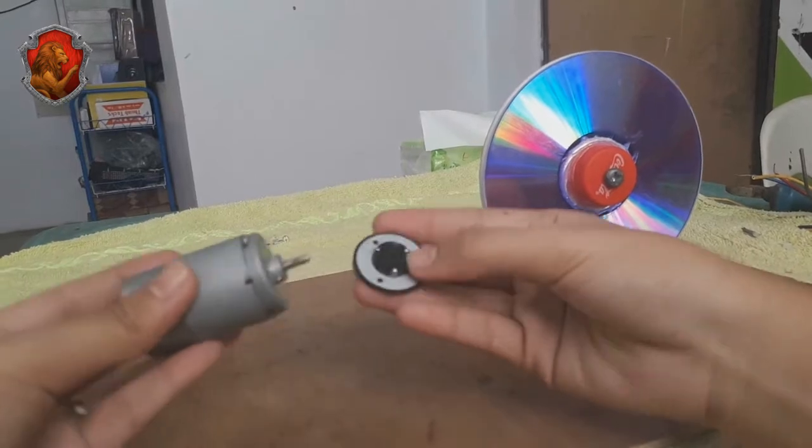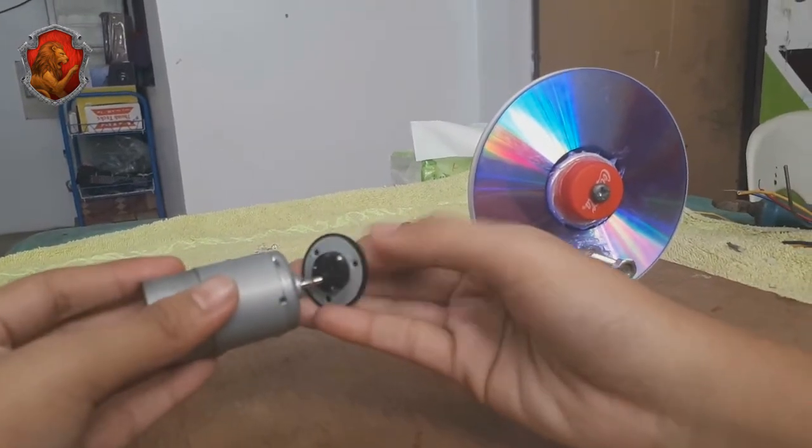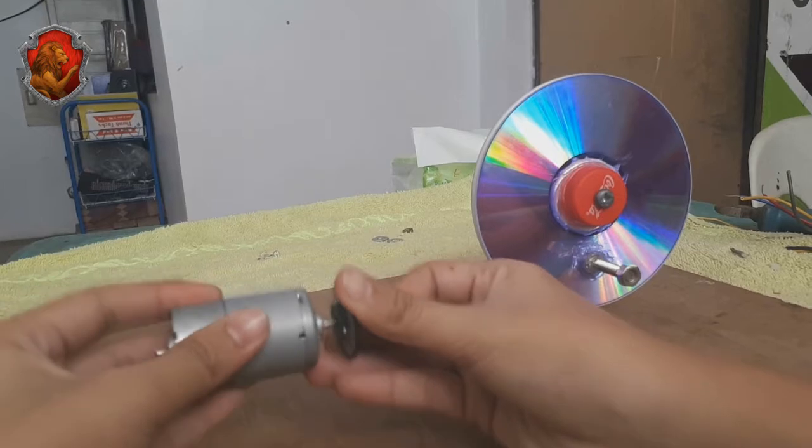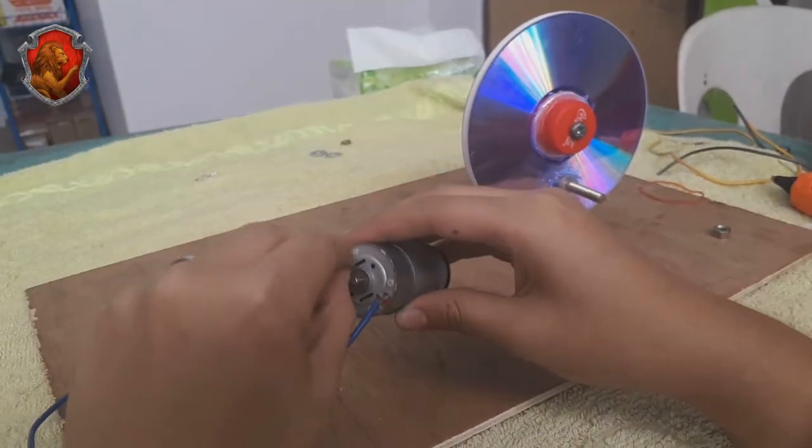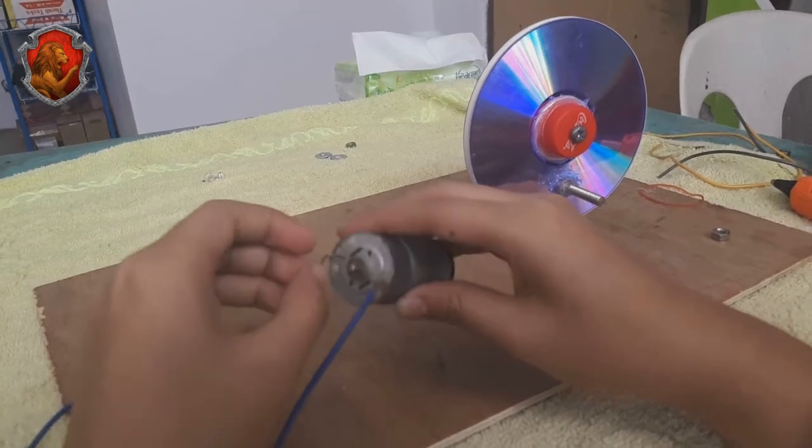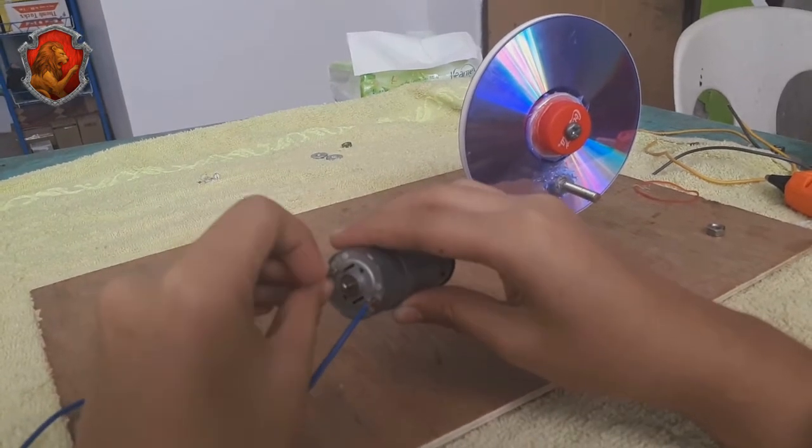We will make our axle on our dynamo using a CD spindle platter from a spare DVD player. Connect wires into your dynamo and wire the other end of the wires to a small torch bulb.